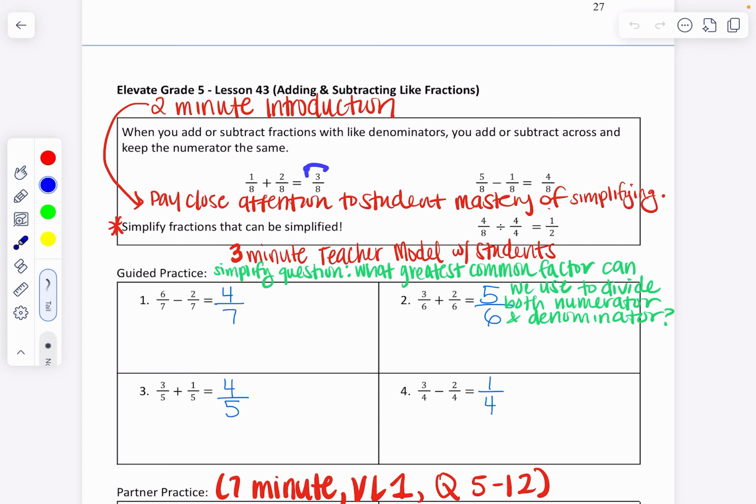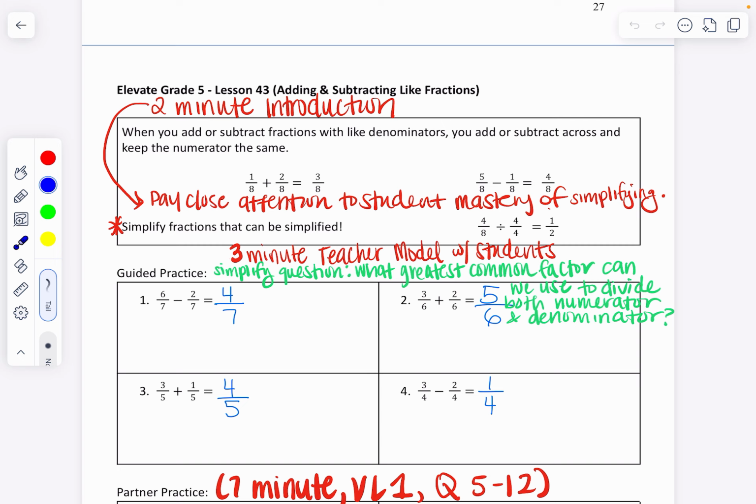1 plus 2 is 3. Students will get that right. Now, I'm pretty sure that students have probably had some wins with this particular skill in the past. So, what you'll find is students will generally breeze through this particular lesson, which is perfect because they have even more time to work on iReady on this particular day.